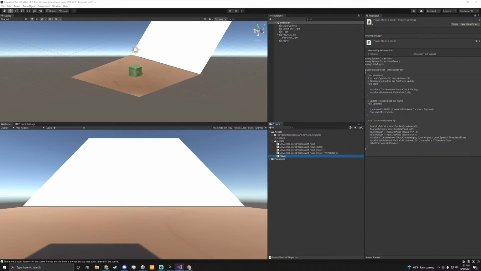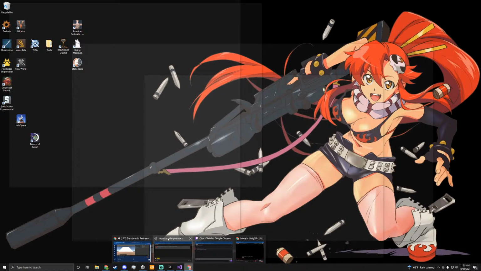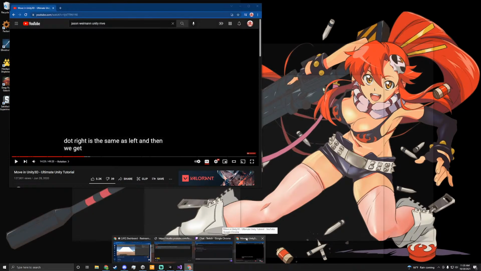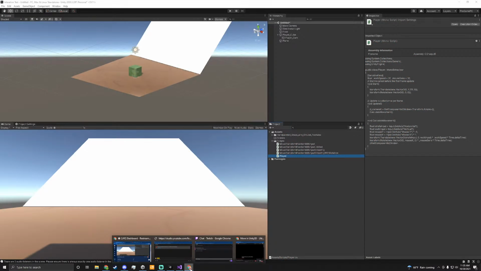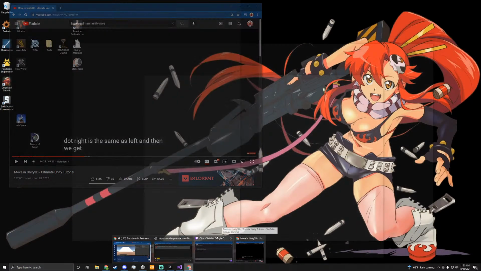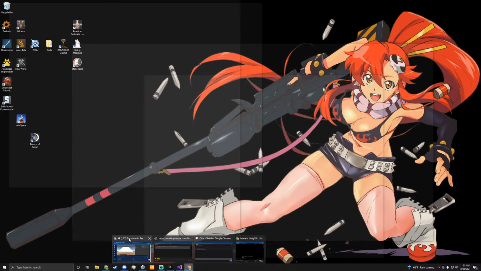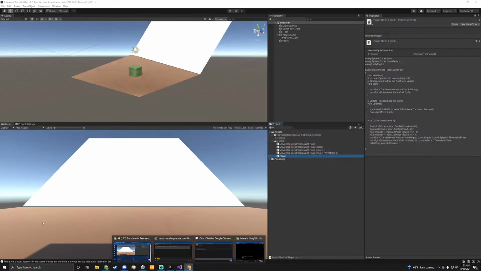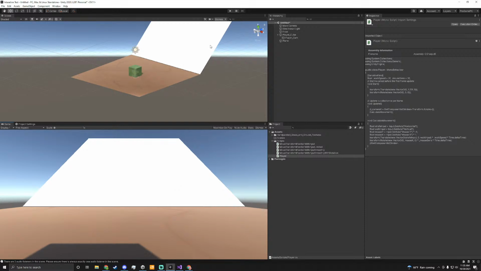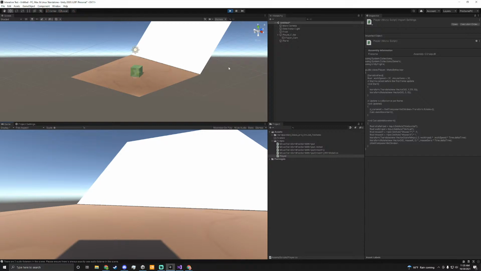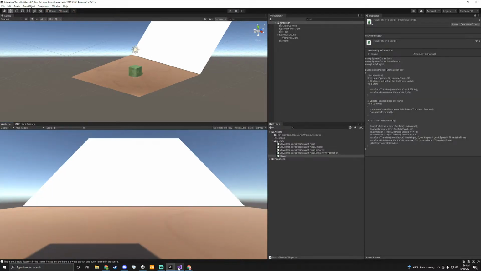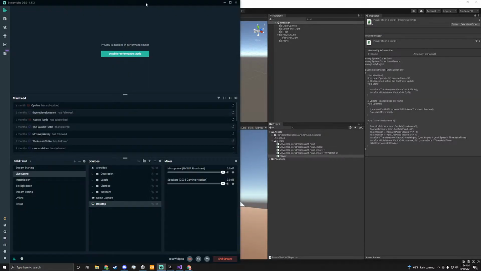Here. Oh, yes. Right now, it's moving, but sensitivity is not high enough. OBS was supposed to move.